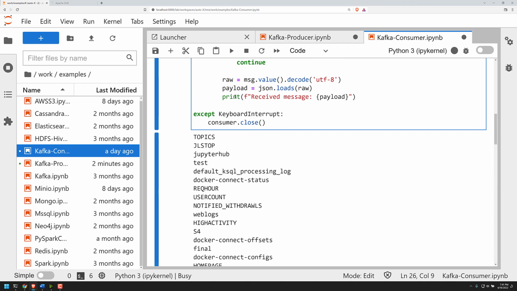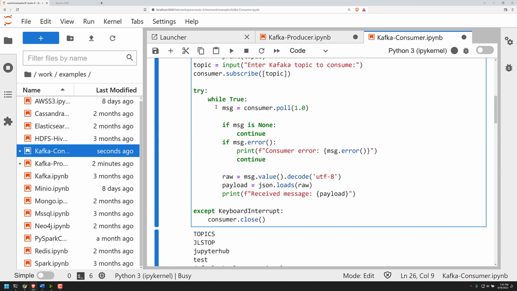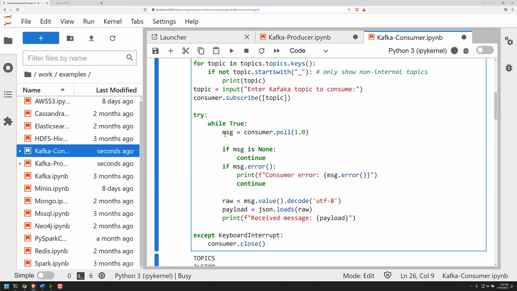You can write every 50 lines to a file and then write that file to S3 or MinIO. There are lots of ways you can take data in motion and turn it into data at rest. The way that we do it is we collect it and then write it.